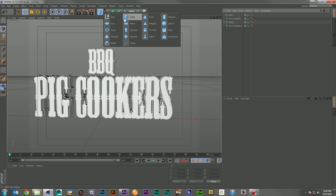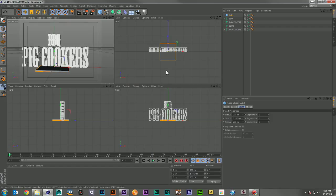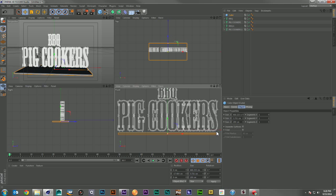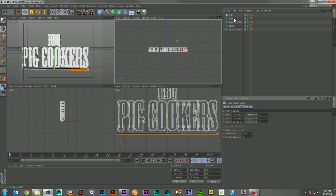Now let's go ahead and add a couple of the flourishes. So I'm going to come in, I'm going to grab a cube, and if we look at it in our orthographic views, I'll just get it set down underneath here and bring it out until it's even on both sides as a base. And same here. Just want to make sure it's like that. And we'll go ahead, give that a little rounding.